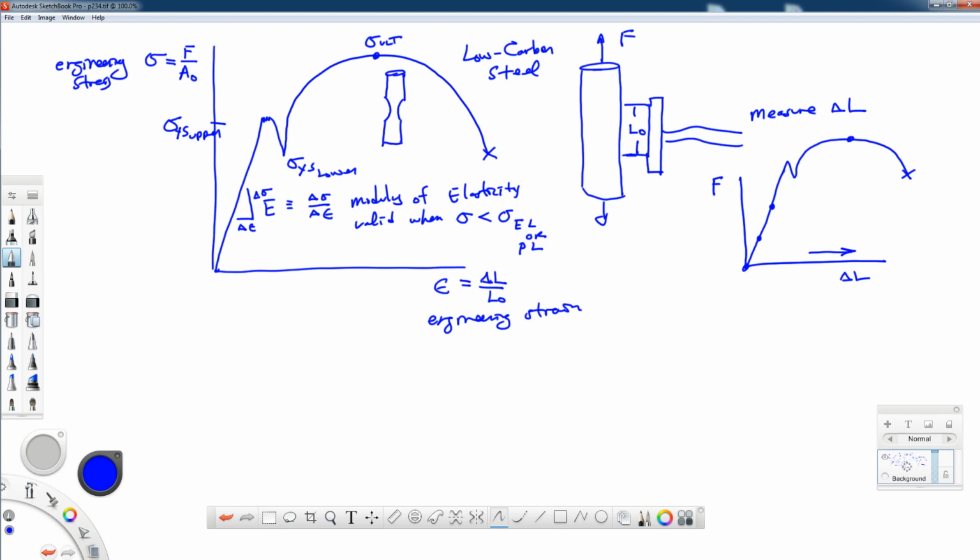If we were to plot true stress versus true strain, initially the curve would look very similar. Might start to see a little bit of difference. We wouldn't see much difference until we got above the ultimate stress. The true stress is the force divided by the instantaneous area, and the true strain we would write as the integral from the initial gauge length to the current gauge length of dL over L.